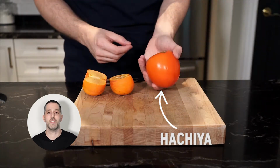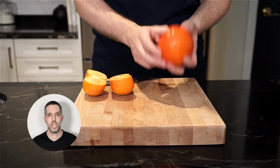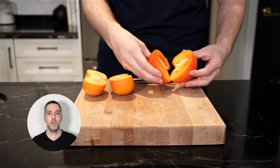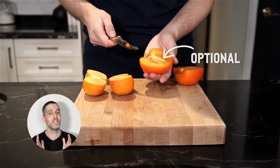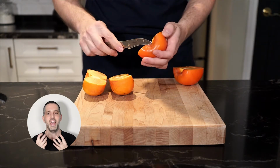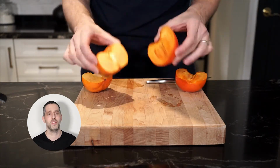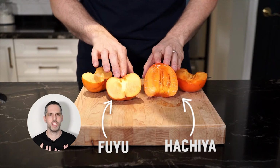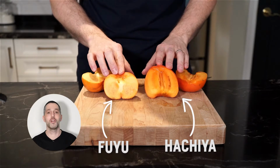Then we have the hachiya variety, which is what I'm most familiar with because that's what I had growing up. These ones have the shape of like a bell pepper, but they need to be ripe and soft before eaten, or else you're in for a real treat and not a good one. When you bite into one that's not ripe, you get this weird furry textured taste and it's like sucking the inside of your mouth. It's brutal. But when you bite into one that's soft and ripe, whew, it's juicy and jammy and rich and sweet, and it has like hints of vanilla and oh, so good.